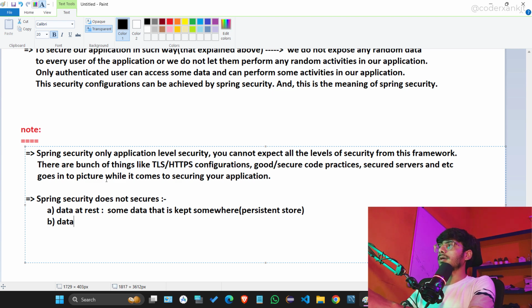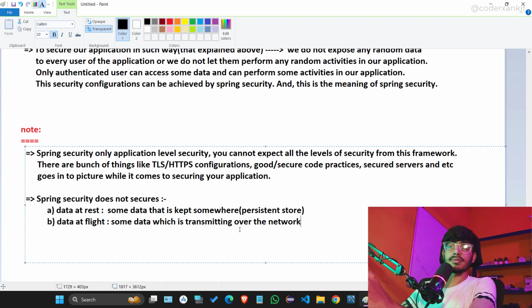Fine. 1b, data in flight. Data in flight means some data which is transmitting over the network. Again, there are different kinds of configurations that go into the picture when it comes to securing your data at rest or data in flight.